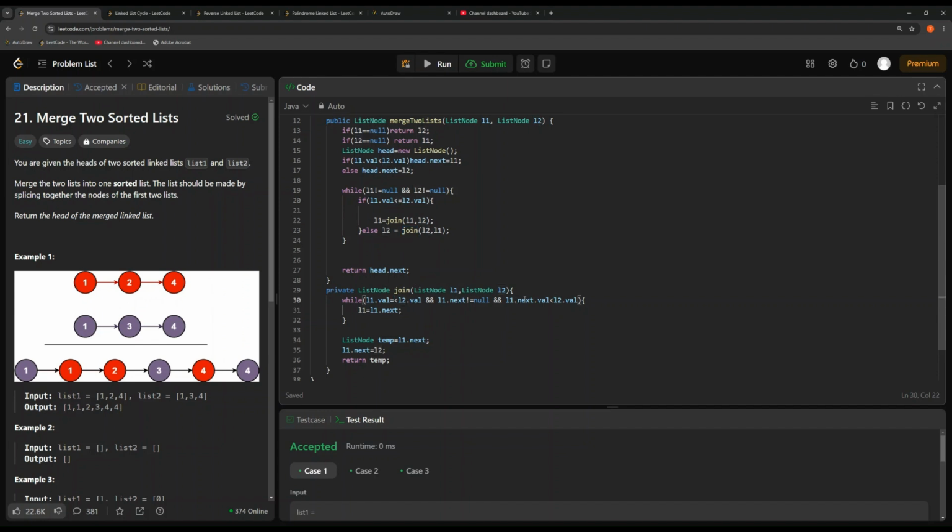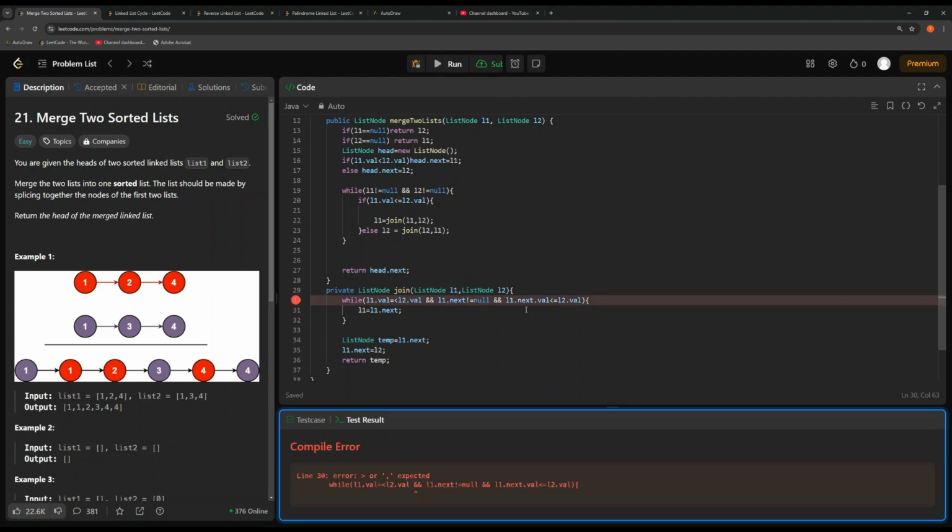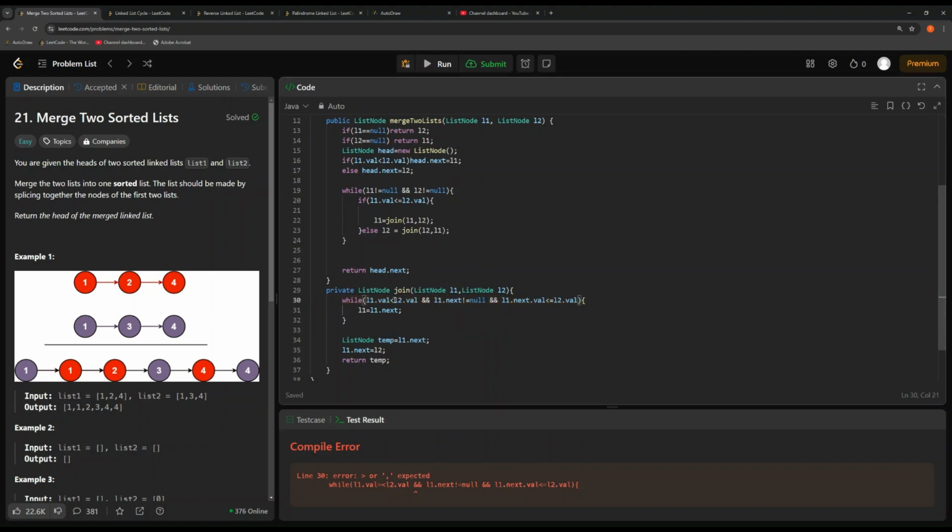So let me do this. I have to make sure the equal to case is being addressed. Okay, so basically the problem is, in my first case I was checking L1 is less than L2.